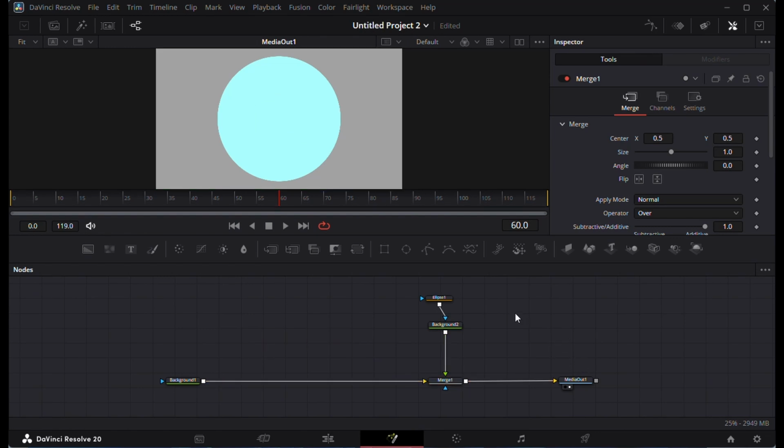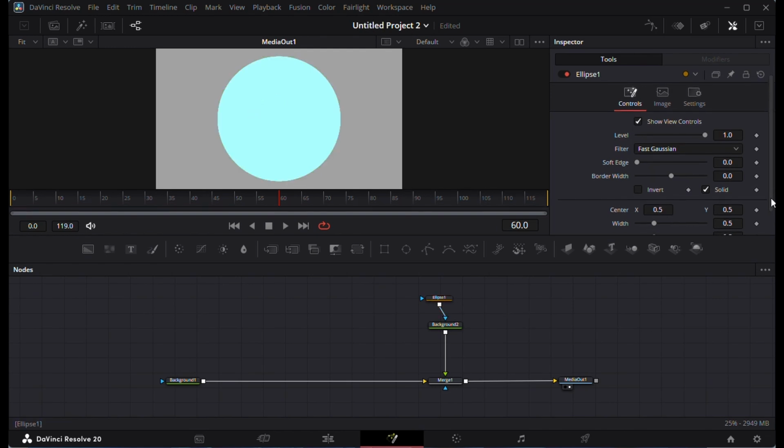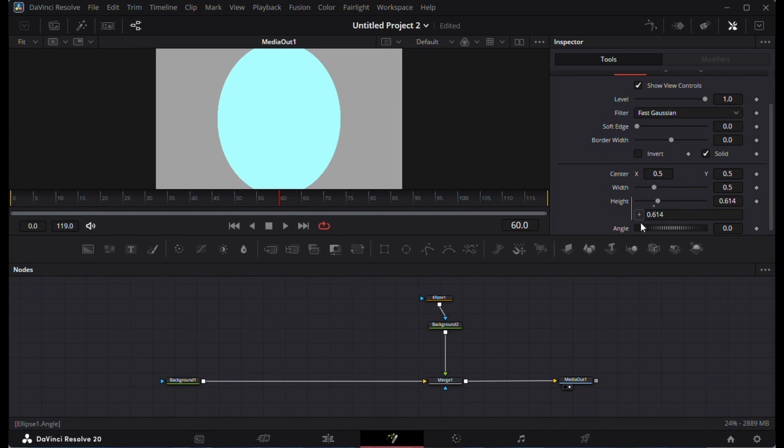Click the ellipse node to change the size. The ellipse node has the width and height control, so when you change to get a perfect circle, you have to change each one separately. Another way to do this is right click on one of the controls, say height here, and get a plus sign on it, and drag the plus sign to the other control to sync the two. This way when you change one, the other one gets changed as well. So I'm going to keep this size.